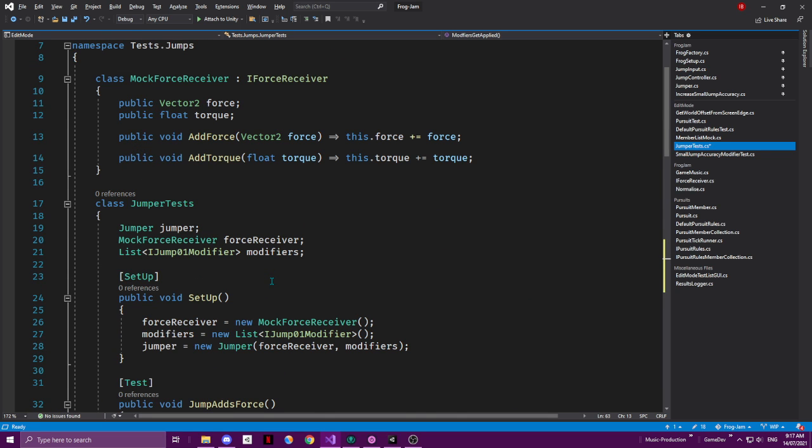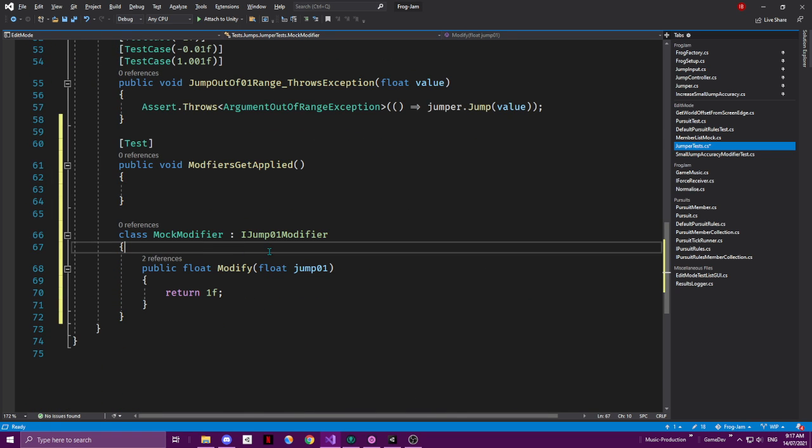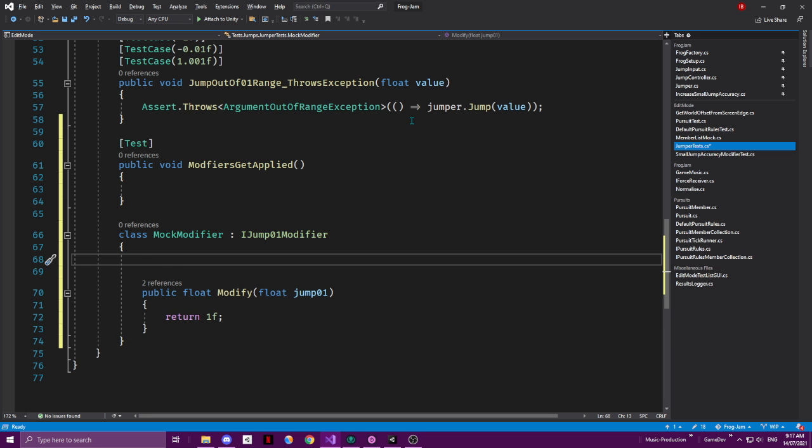So, actually, let's go this. What is the variable name of this? This is the hard stuff. Name it. I want to be able to have something that I can set and change whenever I want.